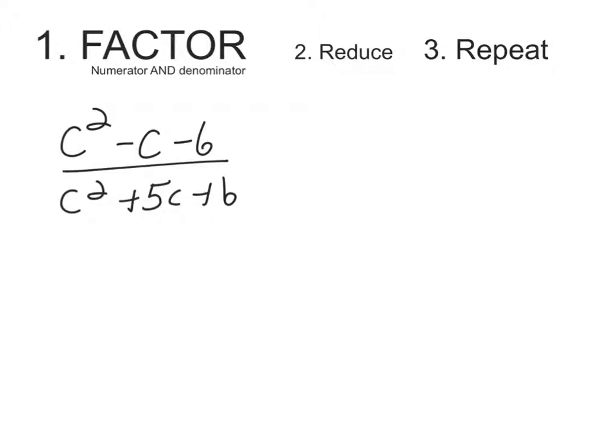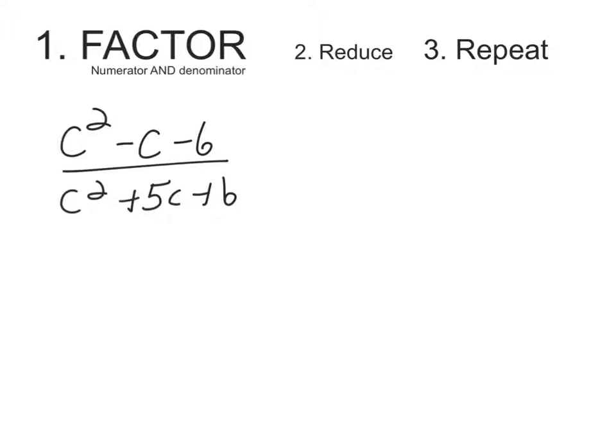Our final example is a really great example to look at, so we all know right away that we can't cancel those c squareds. There are multiple reasons why. First of all, because that thing we're trying to cancel, this c squared, is not a part of a multiplication problem. It's being a part of a subtraction. So we can't cancel that. Down here we can also see that this c squared is not a factor. It's not being multiplied by something. It's actually being added to something. So that's one reason we can see that we can't cancel the c squareds right away.